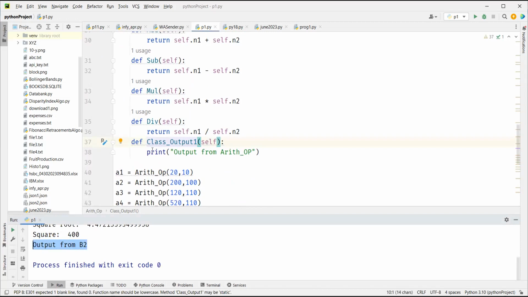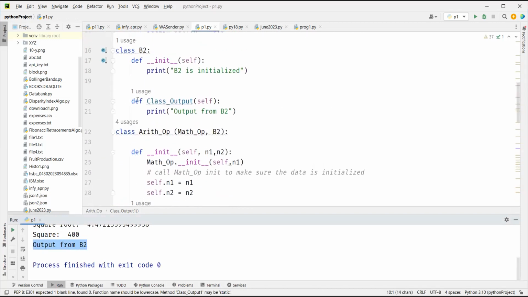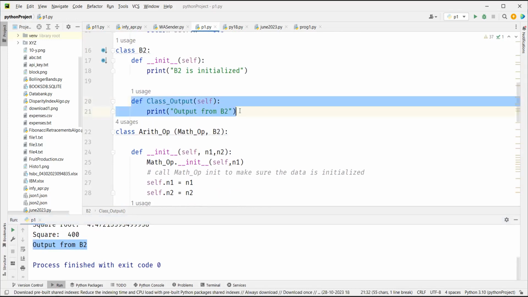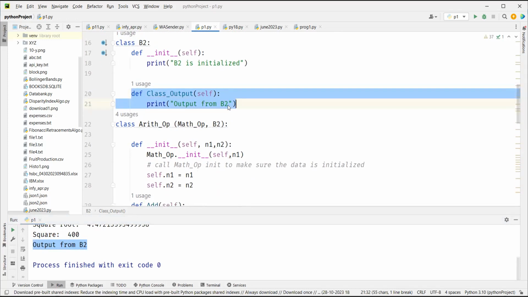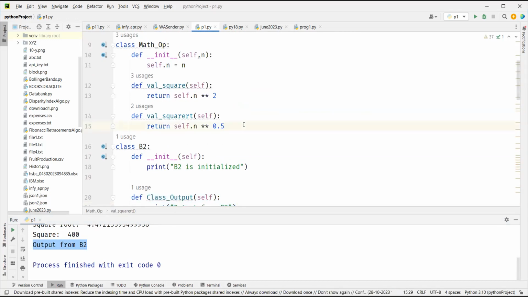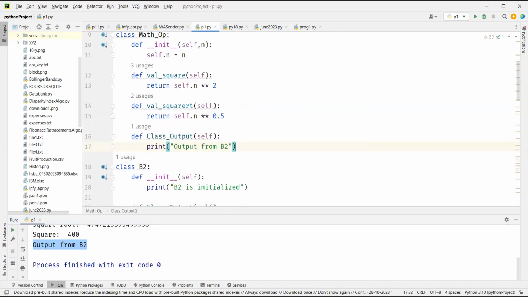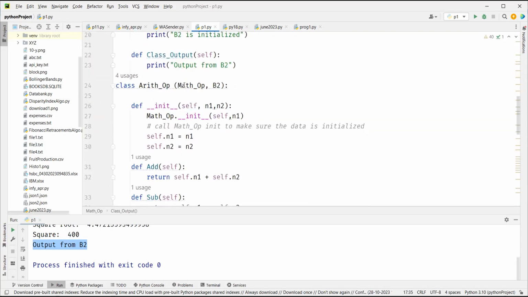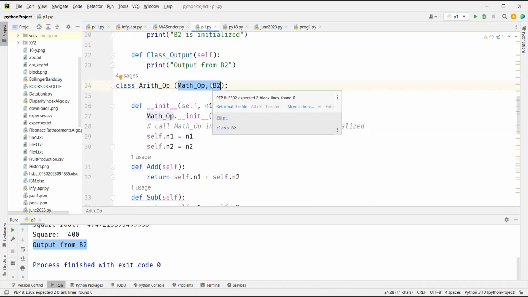Now, let's say it so happens that all your parent classes have this. B2 also has it, and let's say math op also has it. Now this is your math op, correct? So now arithmetic op has two parents, math op and B2, and both of them have this class output function or method.